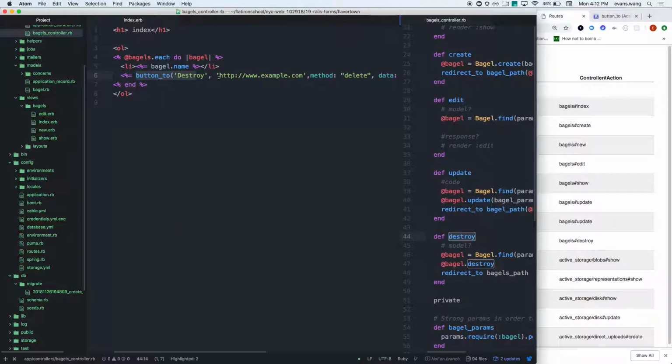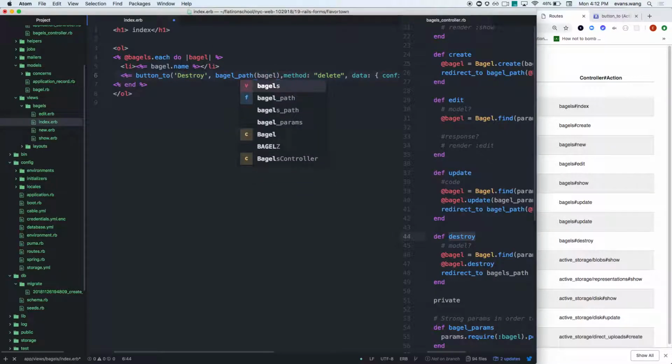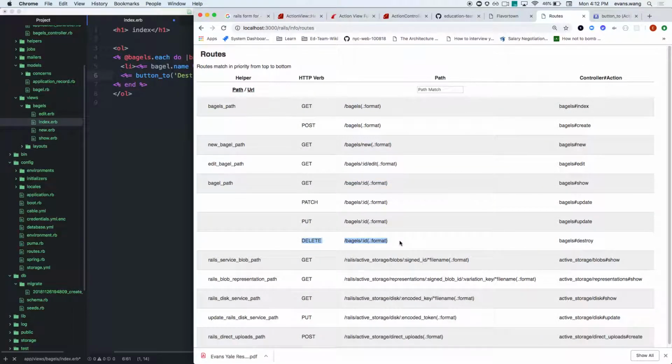So I can probably do bagel_path here. I can tell it which bagel I want, right? Method delete. That's going to differentiate it from the bagel path that is method put, and the bagel path that is method get. If it's doing this with delete, it should in fact hit destroy.